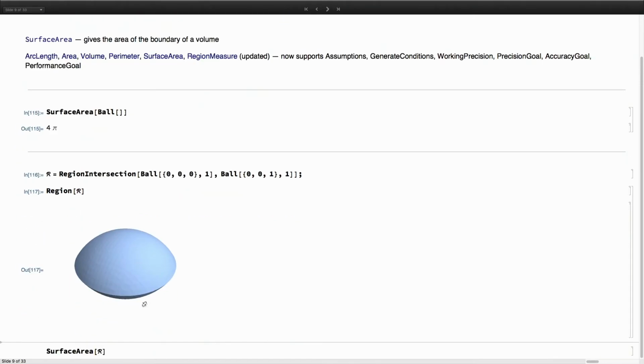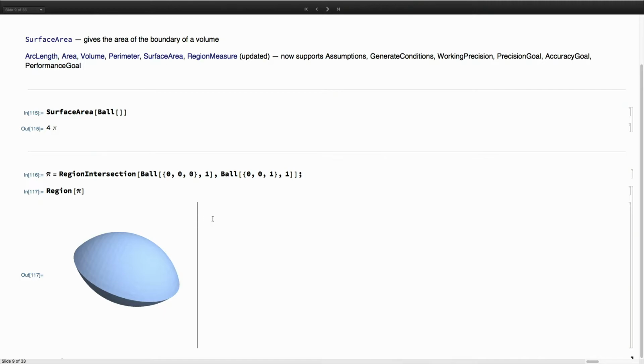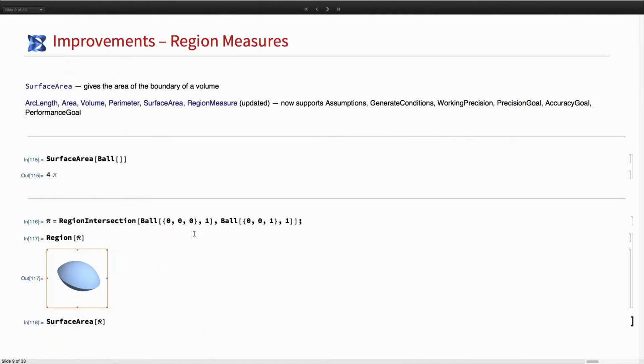So here you have an intersection of two balls, and you can compute the surface area. Oops, my selection doesn't work correctly. Well, it takes some time, but it will compute the surface area and return the exact value when it comes back. In this case, 5/12.